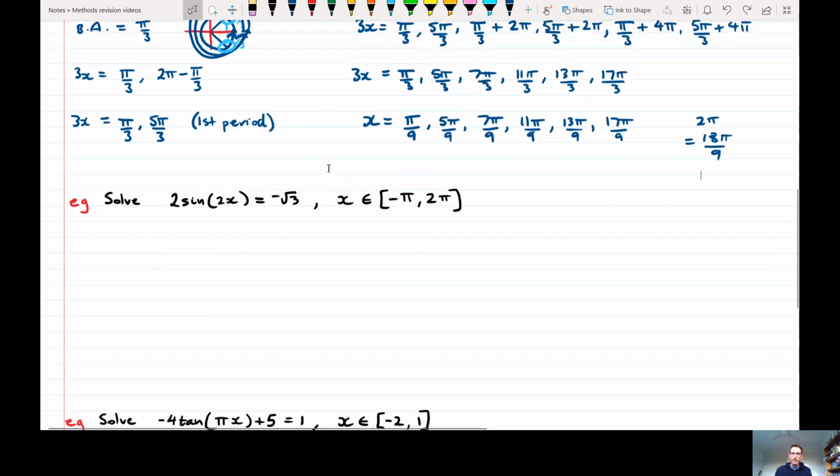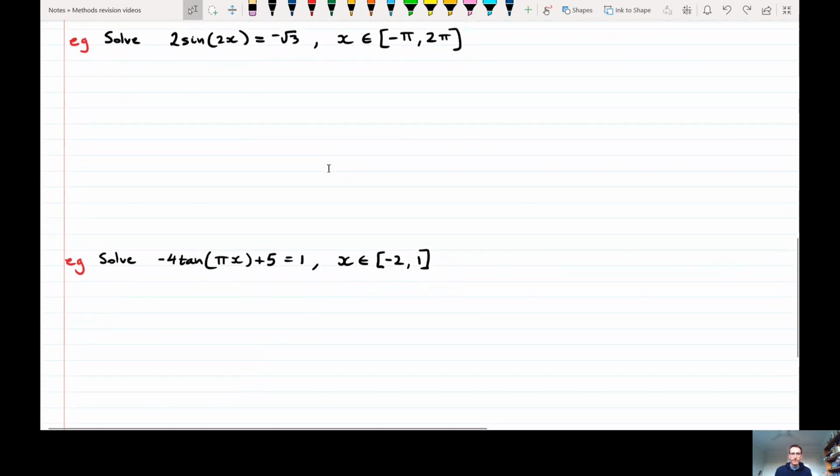That is how we use the other method. So let's try it with the other 2 examples. First step, sine of 2x by itself. Sine of 2x gives you negative root 3 on 2. And the base angle for root 3 on 2 with sine is pi on 3. This one's a little bit different because I'm dealing with negative values of sine, which is there and there. This one in here is pi on 3. And this one here is pi on 3.